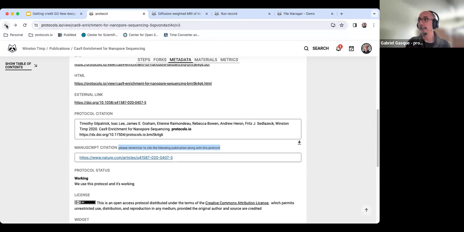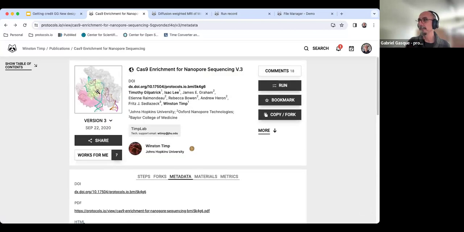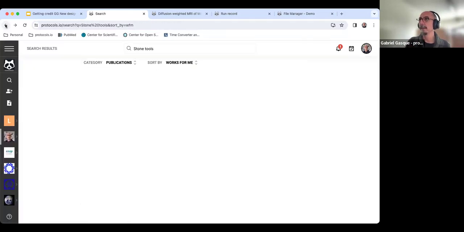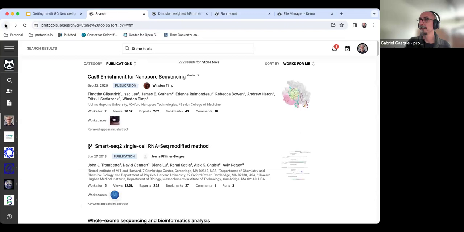And once you fork a protocol, let me show you on the screen. For example, in this case, this protocol has been forked from a different protocol. So the platform clearly labels when a protocol has been forked, and this new fork has been published. Anyone can fork, but only the original authors can make a copy.